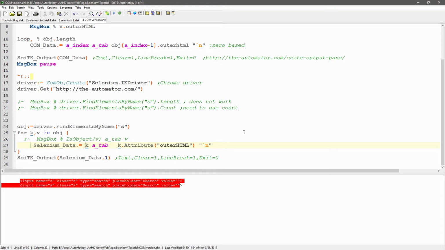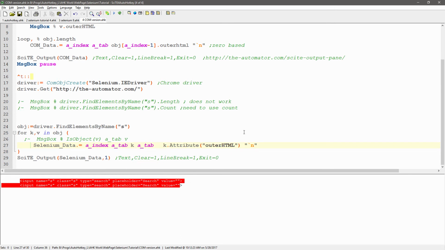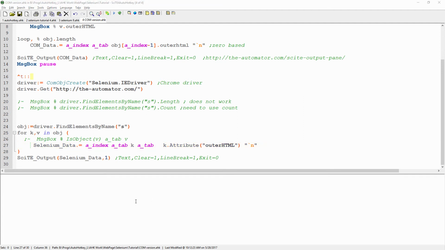And to me, when I think of the key, I'm thinking it's the iteration. But I'd go ahead and use A index in here, because A index also does work in a for loop. So let me reload it. Did I save it? Yeah, and Control-T. And now here we should see this gets updated. So here's the 1, 2.